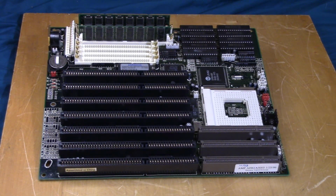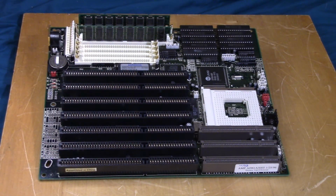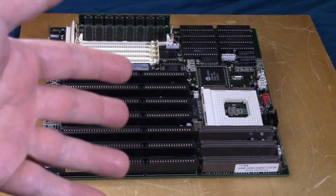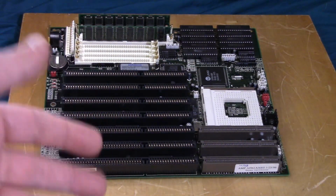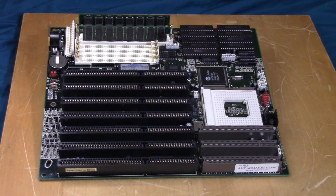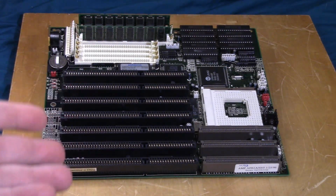So here is the motherboard I'm going with for this project. Now this is an M912 motherboard. I believe it also goes by a couple other names like Amptron, just a couple other names. Now I don't know if this is the highest end board or a very high end socket 3 board. I'm using it because it's what I have and it supports pretty much all the features I am looking for. But then again, I don't know if this is considered one of the faster boards out there. I don't think it is, but like I said, it seems to be supporting all the features I'm looking for right now, and it seems like a pretty decent board.